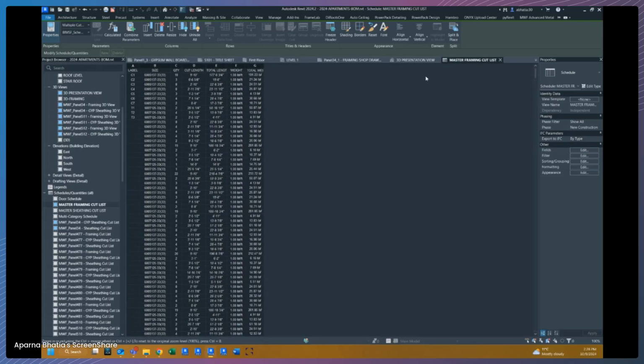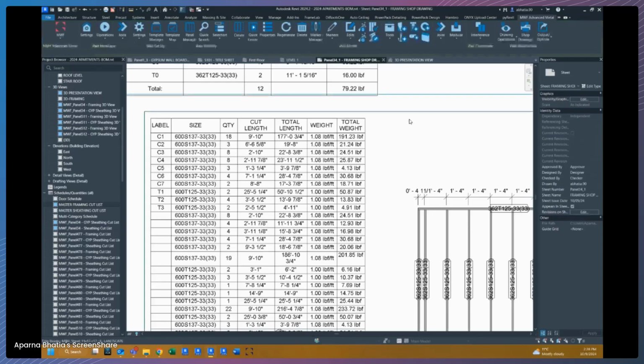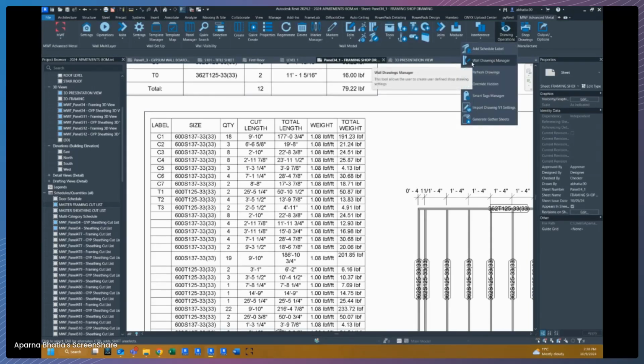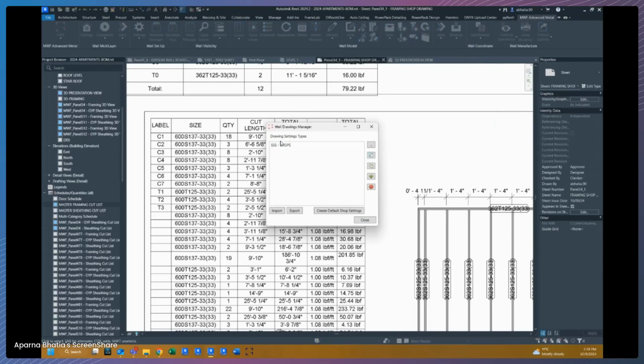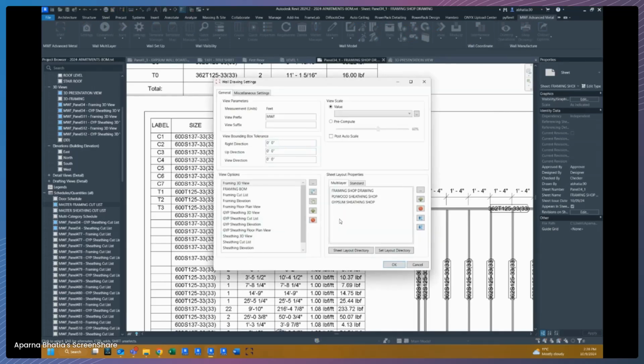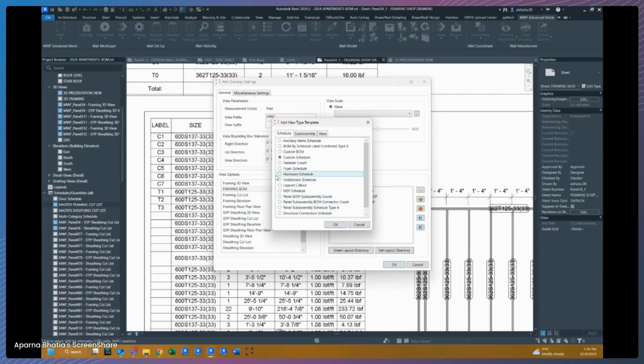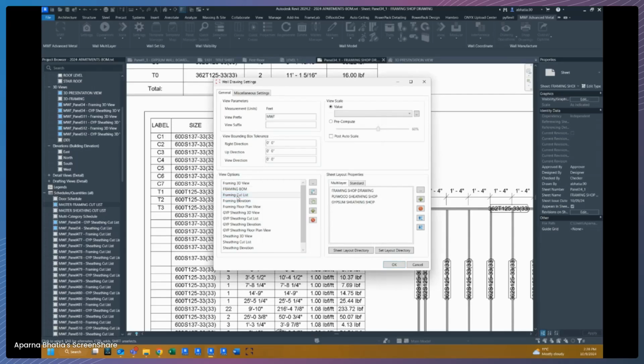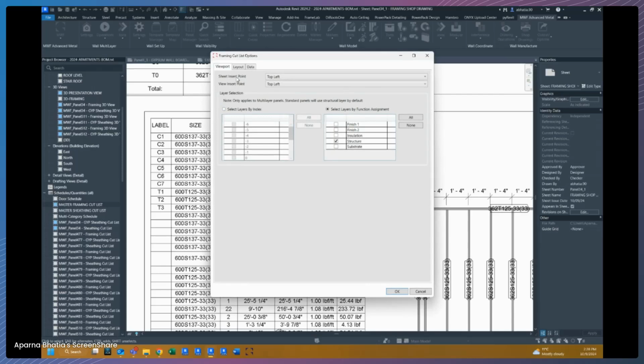Okay. So now how do I create a schedule that will mimic this one, right? So let's go into our shop drawings again. So wall drawings manager, I'll go to SSS shops. In this one, what I'm going to do is, instead of using the framing BOM, we are going to use the custom schedule. I've already created one, so I'm going to go ahead and open that to show you the settings. But it's basically going to open the same screen.